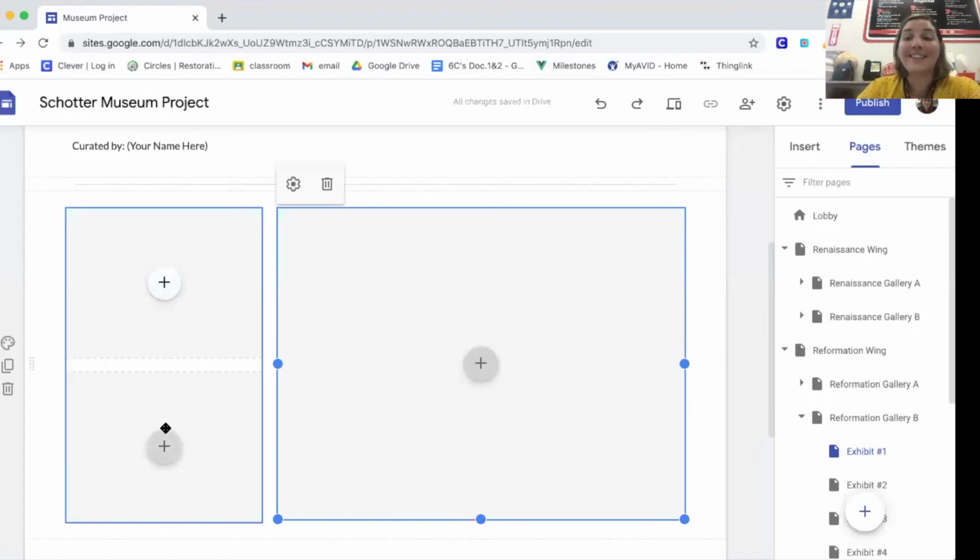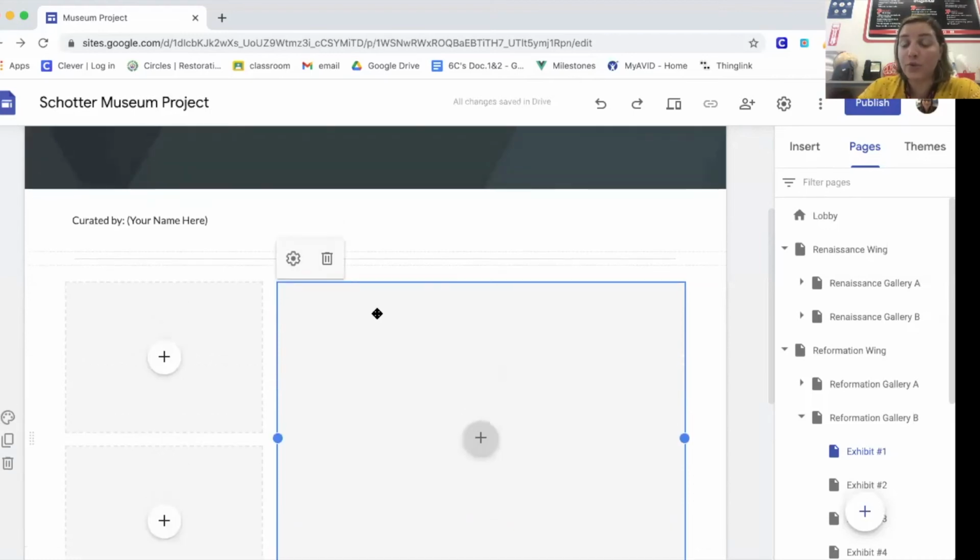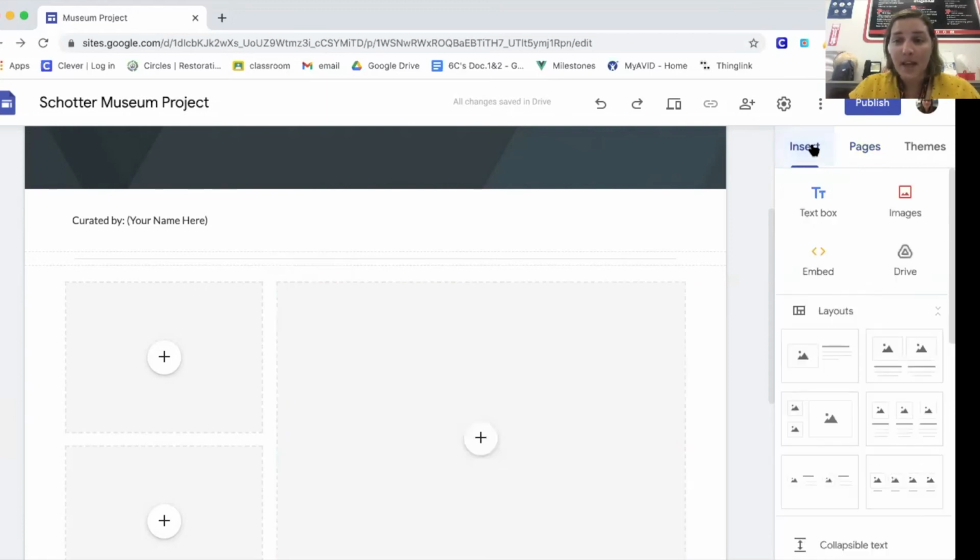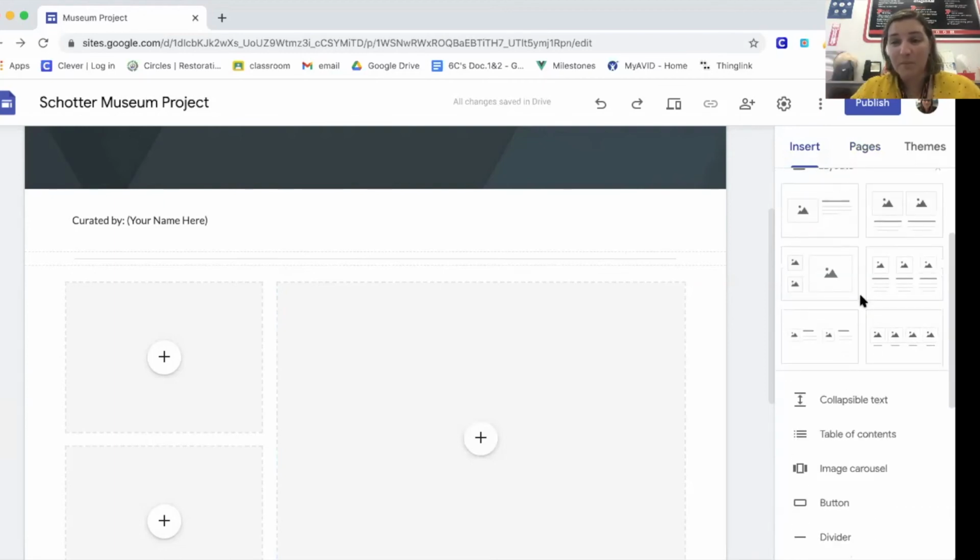You're going to add at the very least 3. If you choose, you can mix this up. This is just your template. If you choose and you want to play with it, up to you, you can always head into the insert section along the right-hand column. And there are different ways that you can put in pictures.